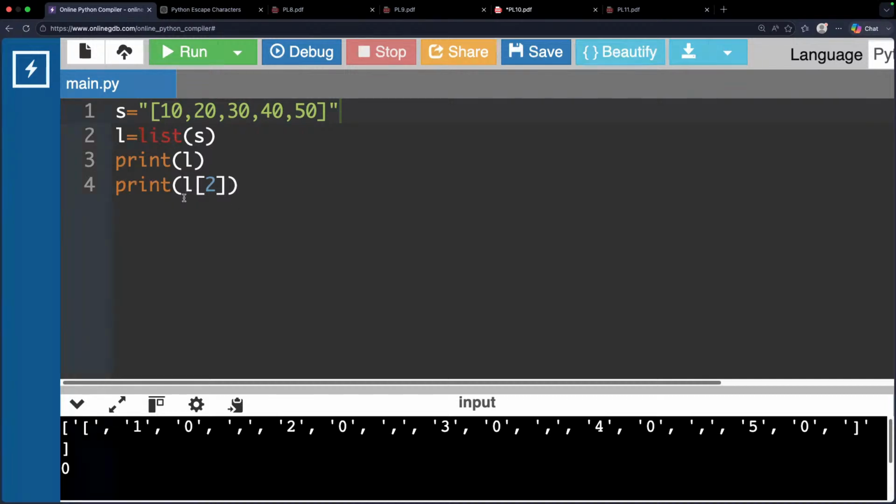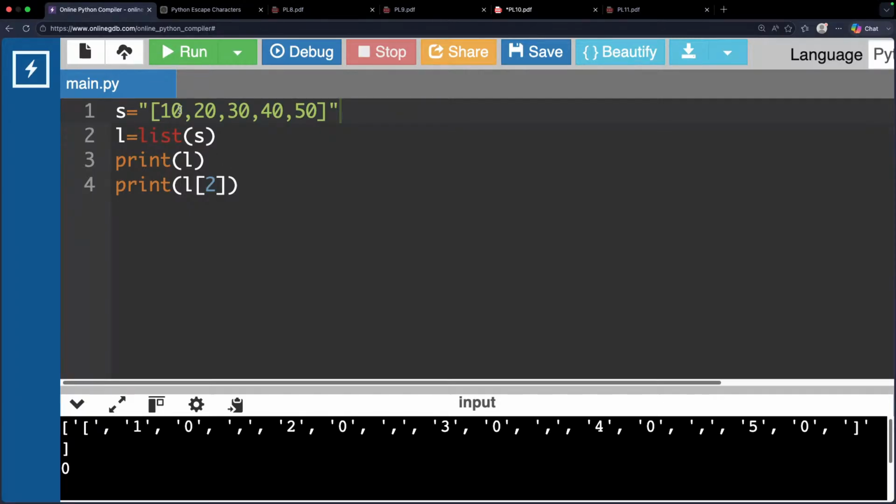Exactly is converted. Now in that time, what is the second element? See this one. It is the 0th person, the first person, the second person. 0 will be printed. So a list converts a string also, and a set also into a list. String also into list. Set also into list. Right?